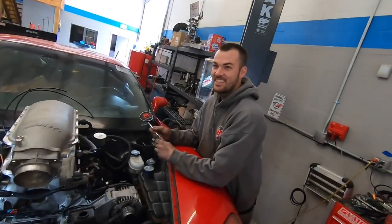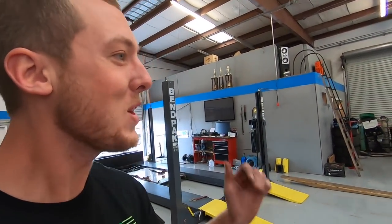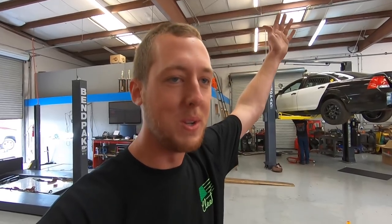Damn, dude, that's the first engine I've ever helped assemble. Hell yeah. I heard it fire. That's oil pressure, Coop. That's a good sign. Oh, man. All right, guys, Ruby is reborn with her new junkyard motor.